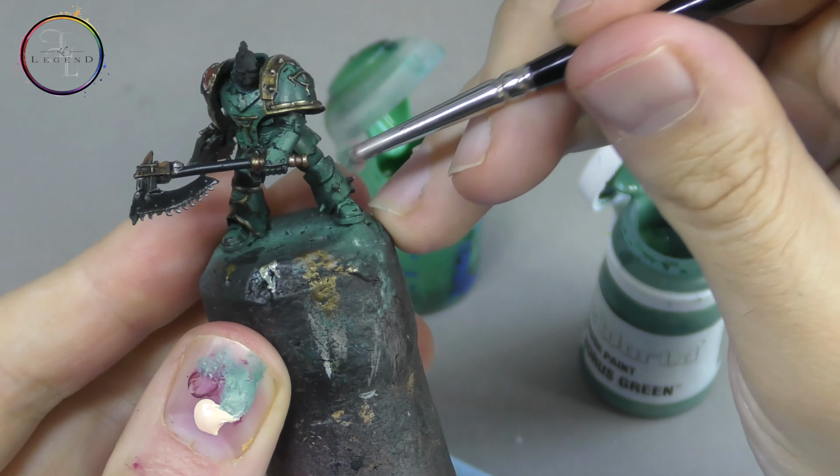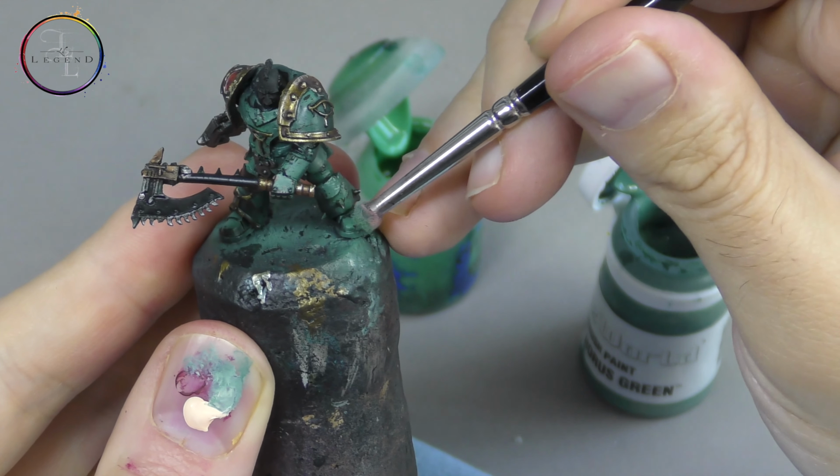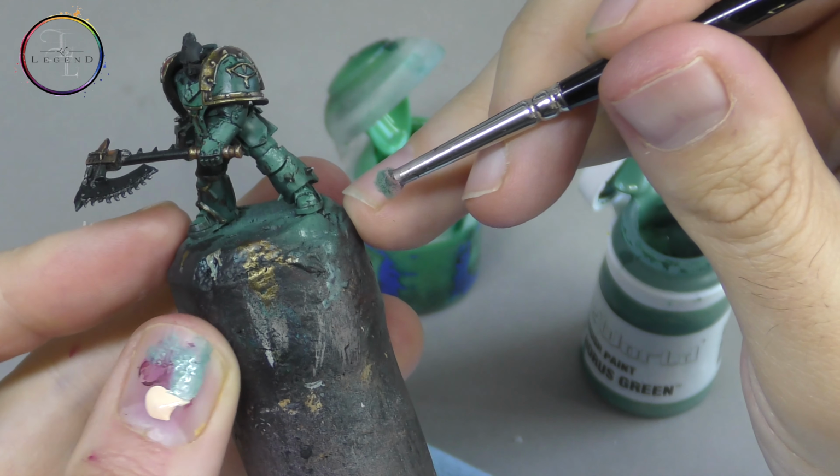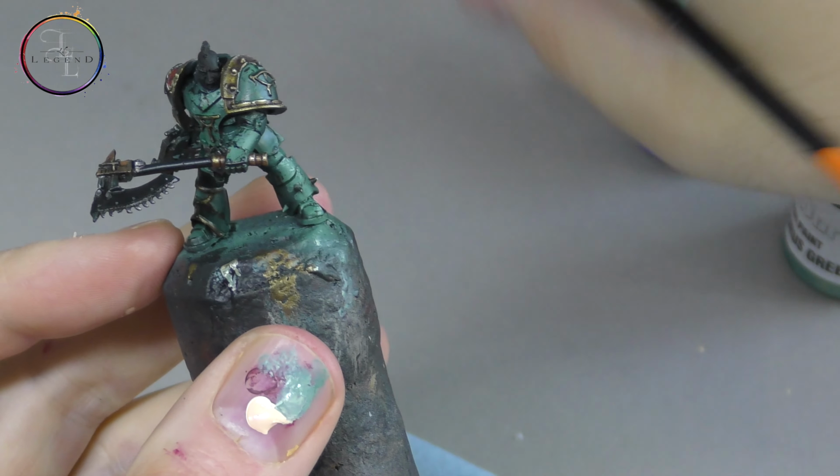The aim with the next layer is to add very hard-edged highlights to the very top portions of the miniature, so there's very hard edges that you want to try and hit and develop and add interest and nuance to.